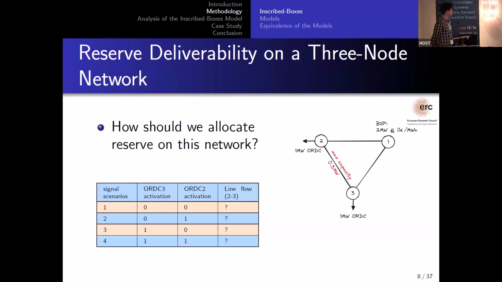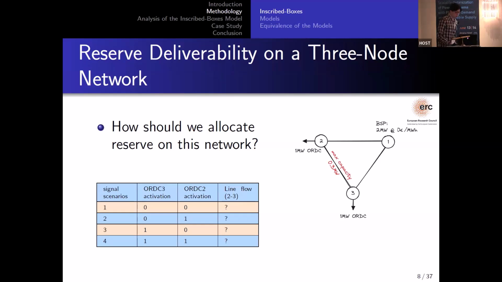But in real life, TSO reserve demands may or may not activate, and the network should always be able to handle any pattern of activations. So to take this a step further, if only the reserve demand at node 2 activates, we're going to have a flow of 2/3 from node 1 to node 2, and a flow of 1/3 along the long way, from node 1 to node 3 and node 3 to node 2. This clearly violates the line capacity that we have, making our network infeasible for the reserve that we allocated.